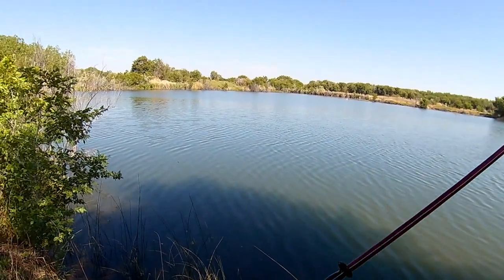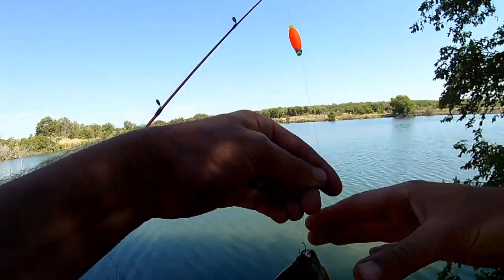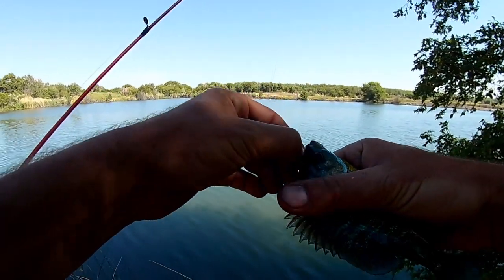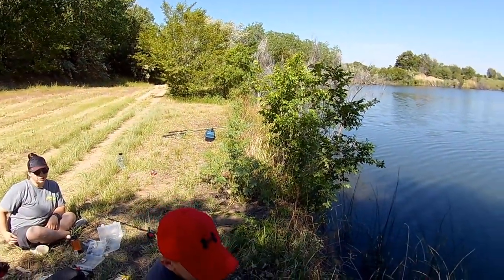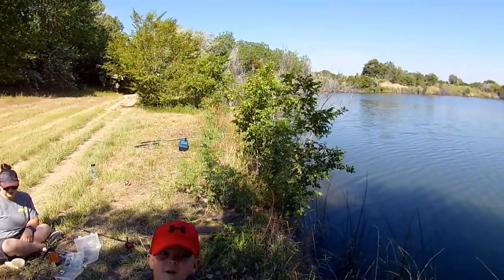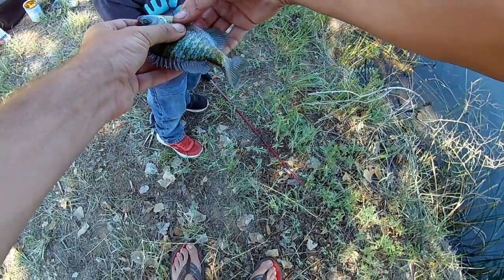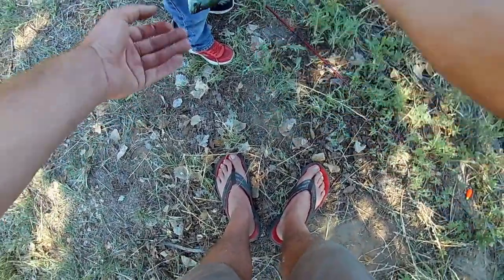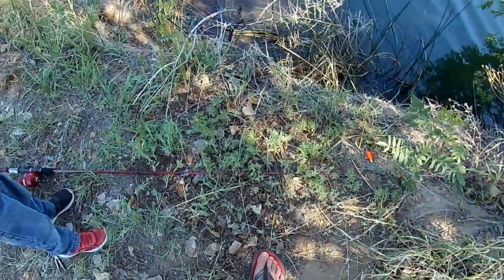No, not yet, Dean. He's got to hold the pole for me. Hold the fishing rod for me, Ryder, so I can unhook him, okay? Don't move, Ryder. If you hook me, I'll gotta beat your butt. Look at Ryder's fish. Hey, Ryder, sit down your pole. I'm going to pull him. Okay, well, Spikey's got to watch out. Grab him right here, okay? Grab it. Now throw it in. Throw it in, throw it in.